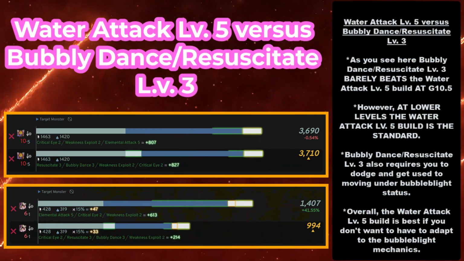Moving on, we have Water Attack level 5 versus Bubbly Dance / Resuscitate level 3. So you have the Bubbly Dance and Resuscitate, which is one of the new builds, and here we're going to compare them. As you see here, Bubbly Dance and Resuscitate level 3 barely beats the Water Attack level 5 build at grade 10.5. So it has to be maxed out, and even at maxed out, it's 0.54%. So it's heavily dependent on how much you crit for both of these builds.